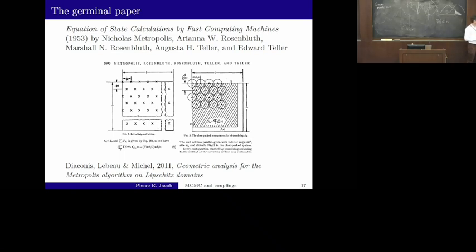And so in fact, what's interesting about this, I think, is that the convergence analysis of this particular algorithm, the very first in the literature, is nowhere. The closest that I find is this paper by Diaconis, Lebeau, and Michel that analyzes a simpler version, in fact, of this algorithm. But the analysis of the original algorithm is an open question. Like how many iterations does it actually take for the algorithm that they propose to reach stationarity? So the interest has moved on because now people use different algorithms to solve those kind of problems. And so it turns out that no probabilist has solved exactly this question.